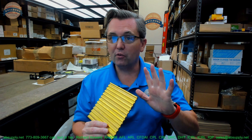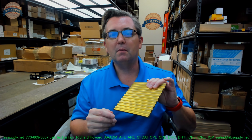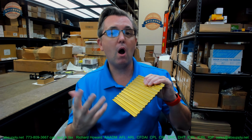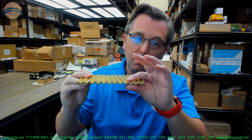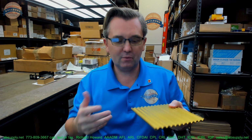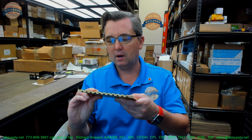Some people specifically will go out of their way to say, I want mill finish. I don't want any brushing, no polishing, no oil rubbing, nothing done to it. And we understand what that terminology means, so the client's reassured that what they're getting is exactly a raw brass. What it looks like when it comes extruded from the mill is what it is. And why people would want that is because they want it to patina and age with exposure to the environment it's installed in. They want it to oxidize, for lack of the proper term on brass. They want it to turn. They want it to age. They want it to look as if it's 100 years old. And given just a relatively short amount of time, it will certainly end up looking that way.